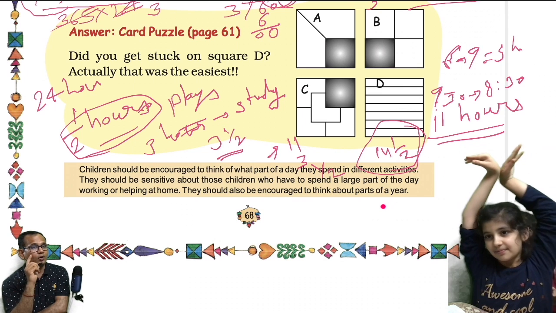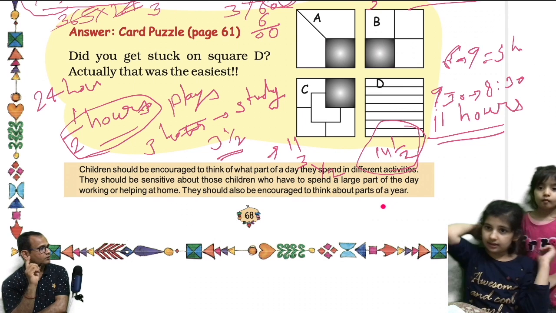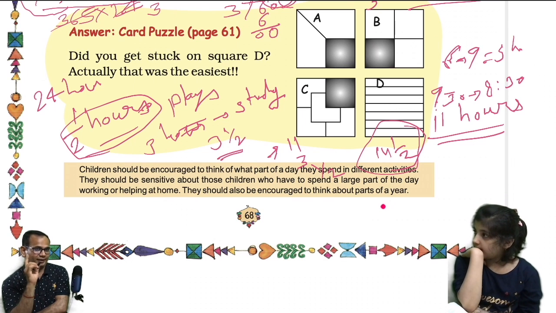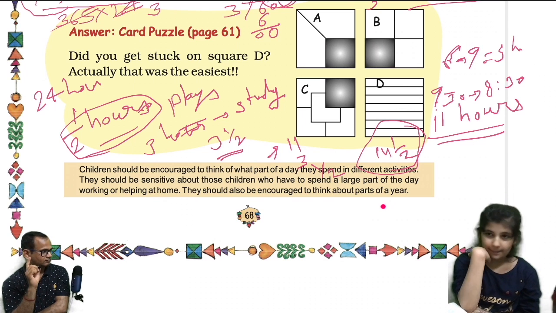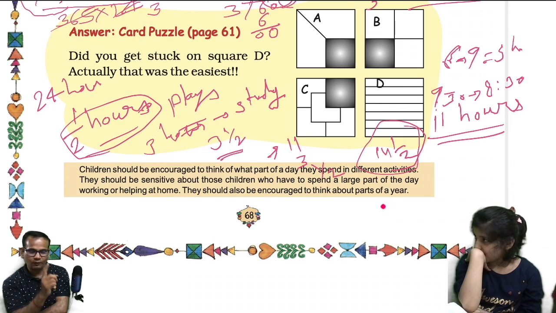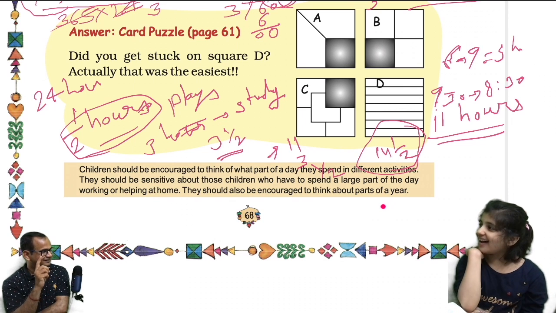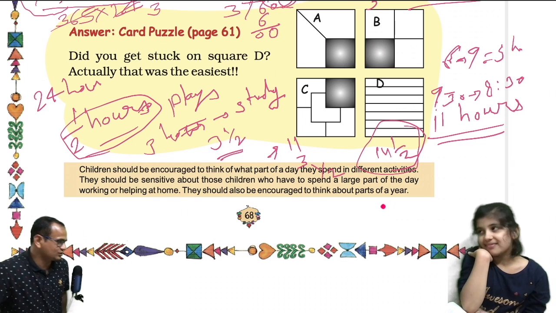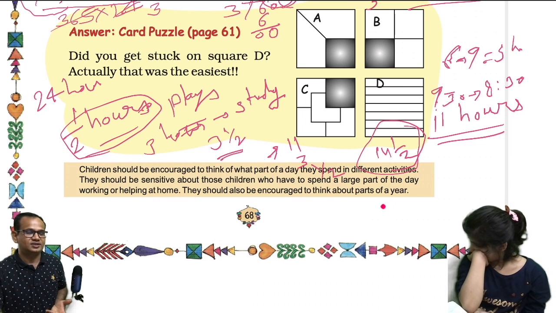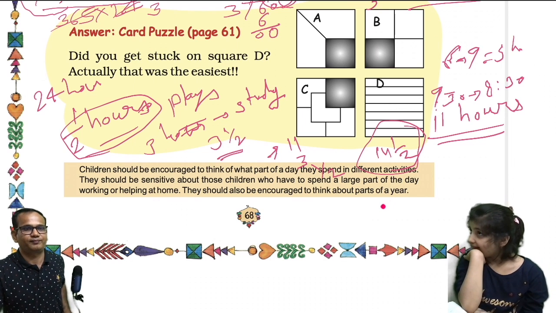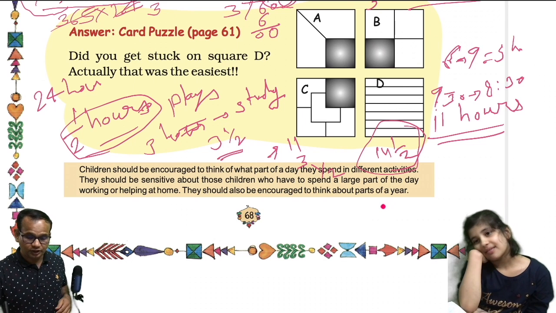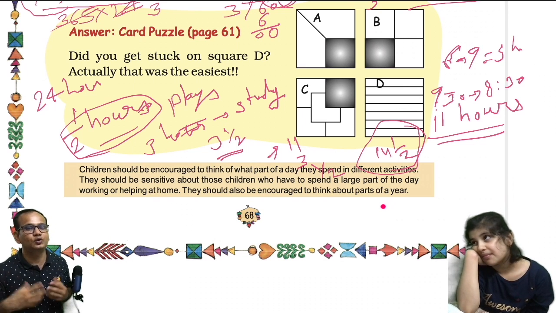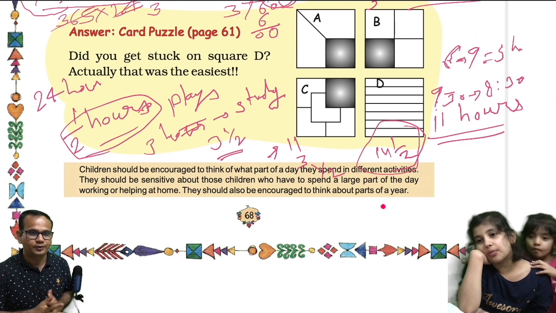Okay. Now, what part of the day, Havisha, did you play? You played half an hour. That is wrong, I know you played longer than that. Half an hour. Rest of the day you were just playing only, no? Okay, Havisha, you have to calculate what part of the day you studied, you played, and you slept. Okay, tomorrow.